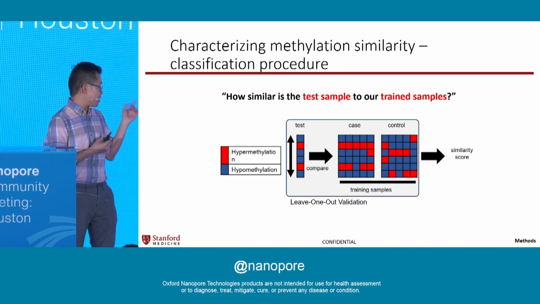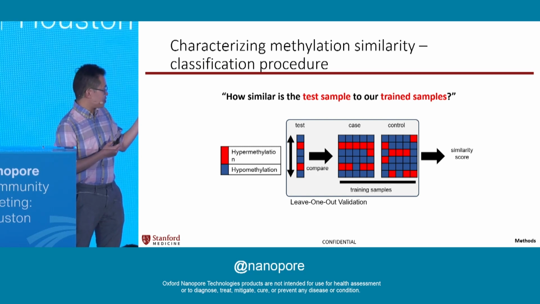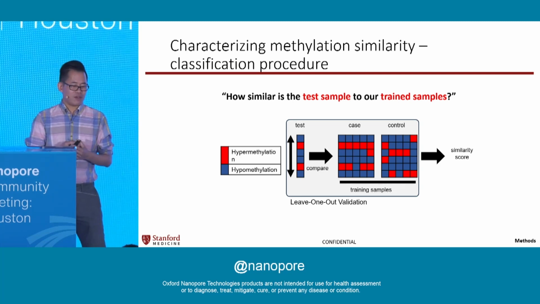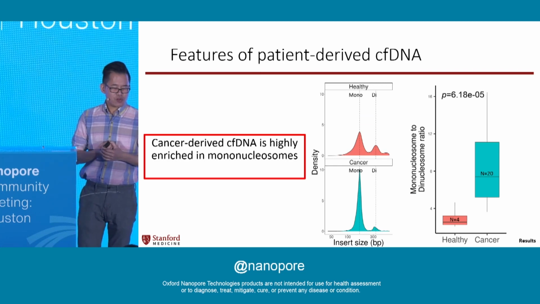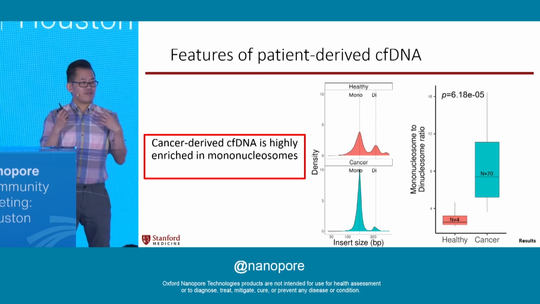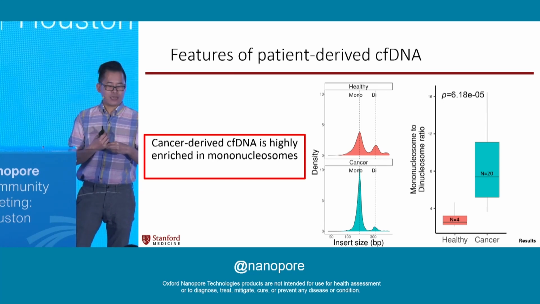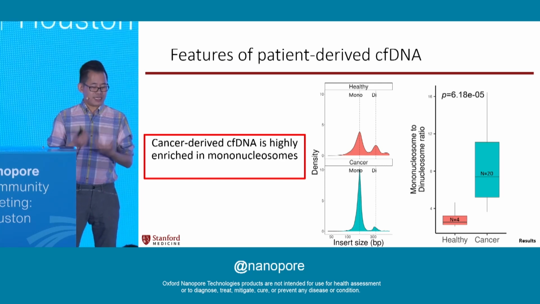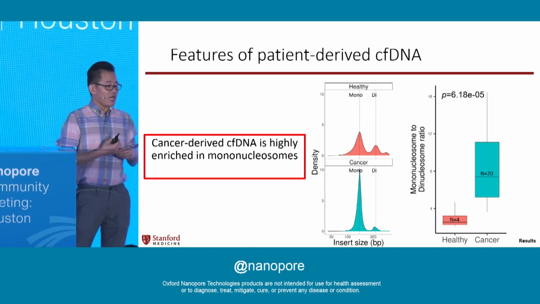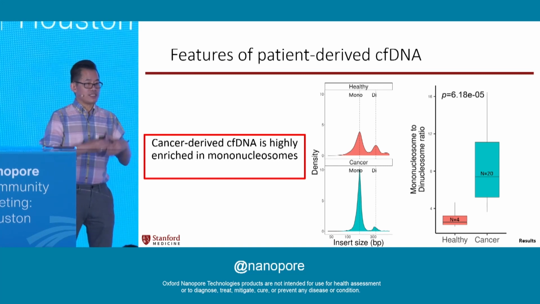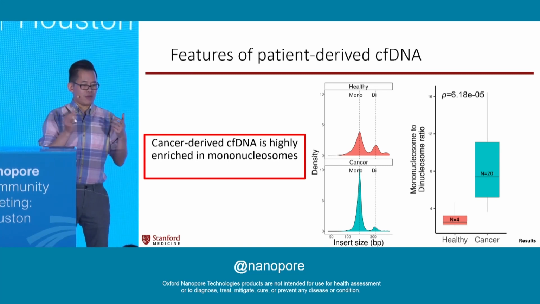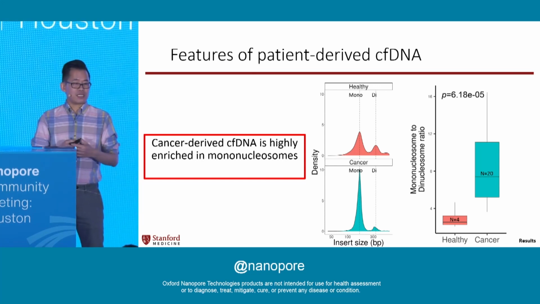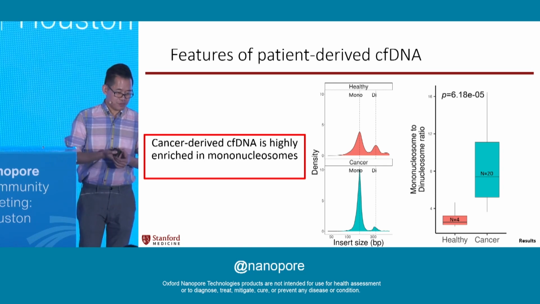So I hope you can also see that this test sample right there is matching the case. So this would be from, let's say, a patient that is likely to have cancer. Also, from a few slides ago, I've mentioned that fragmentomics is really important as an informative feature for classifying whether a cell-free DNA sample is likely to be from someone that has cancer. So we feed in features such as the length of the DNA, the amount of mononucleosomes, the amount of dinucleosomes into this model in order to improve the accuracy of the classification procedure itself.